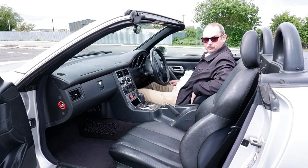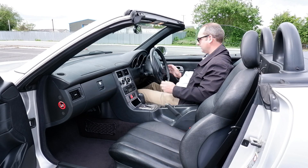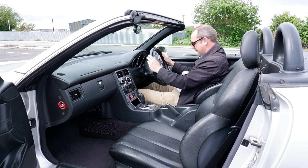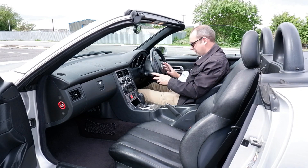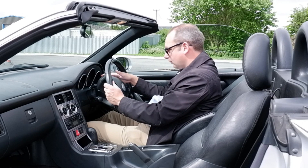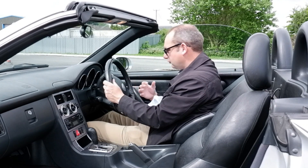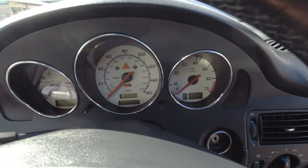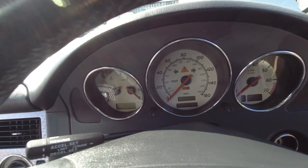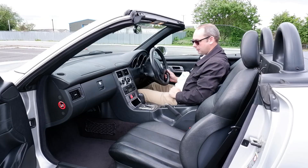We've got these leather sport seats in here which are really nice — just about wide enough to be comfortable but narrow enough to give you all the support you need. The steering wheel is certainly not tiny but not huge either, and it's leather-wrapped in this car. These were actually revised on the facelift cars too, with subtle changes. In front of me are three gauges with white backing which looks really nice — white gauges were quite a thing in the late 90s and early 2000s. To my right is a rev counter reading to 7,000 with a red line starting at six and a quarter. We've got a 160 mph speedo in the centre, and to the left temperature and fuel gauges with an LCD display.